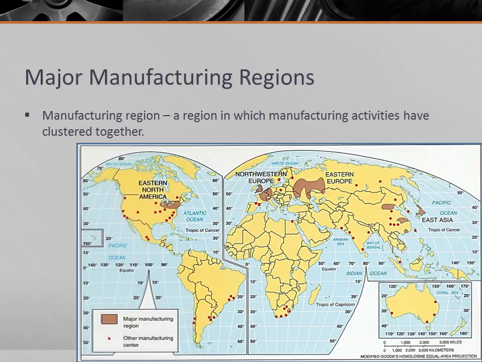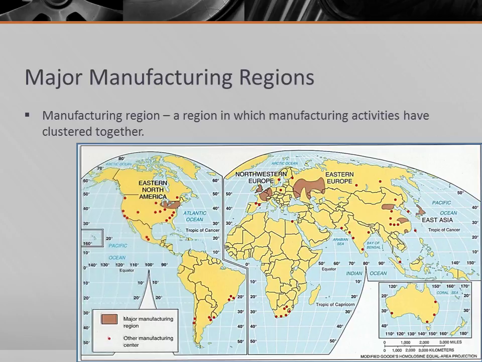Hello, human geographers. Tonight we are going to be looking at the topic of where industries locate. So we're going to be talking about where they currently are and a theory regarding why they're there. So let's get started. We start out tonight by looking at the major manufacturing regions of the world. So we're talking about industry, we're talking about the secondary sector.